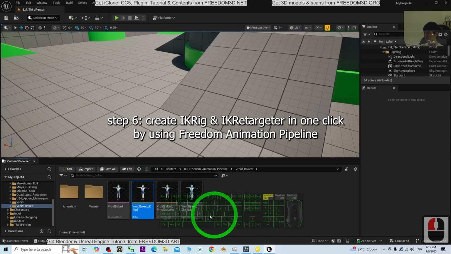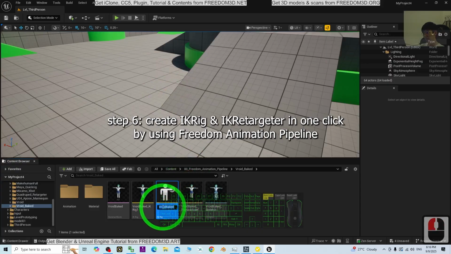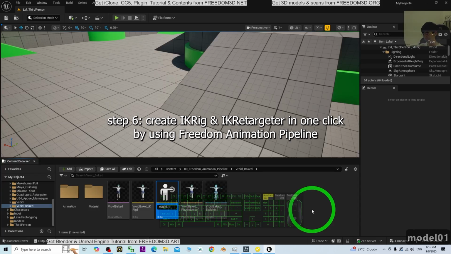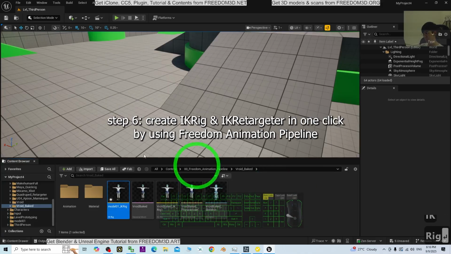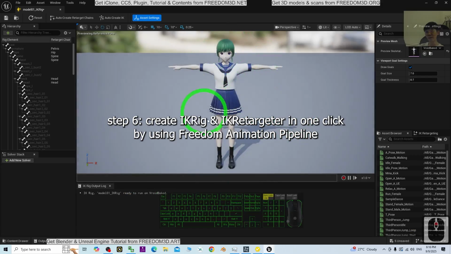Just copy this, right click it, duplicate, then name this properly according to your 3D avatar's name. In this case, the name is model01 underscore IK Rig.